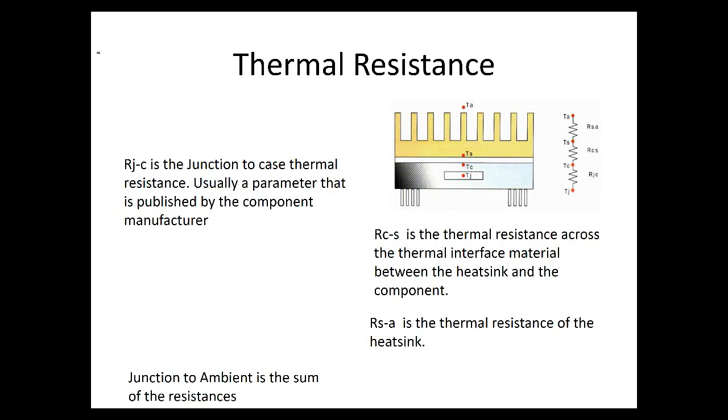And this is what I was showing you a while ago. This could be the device that you wish to attach a heat sink to. So you have the junction temperature. Of course, all of this the manufacturer will tell you; in a little while, I'll show you a typical data sheet. Then the case temperature, the sink. On the side here, you can see I have it modeled for you. Between the junction and the case, I use a resistor here. As I've said, depending on the type of material, some materials will cause the heat to flow through easier than others.